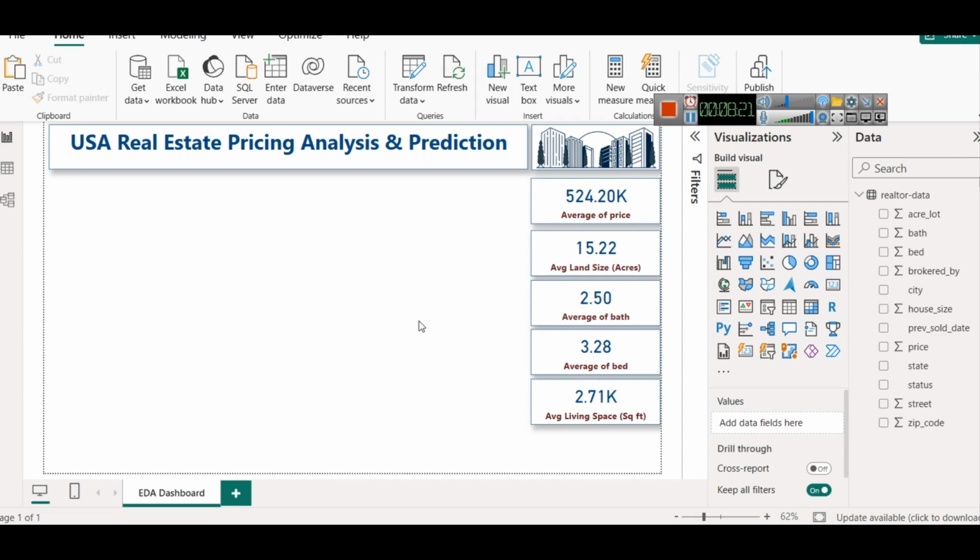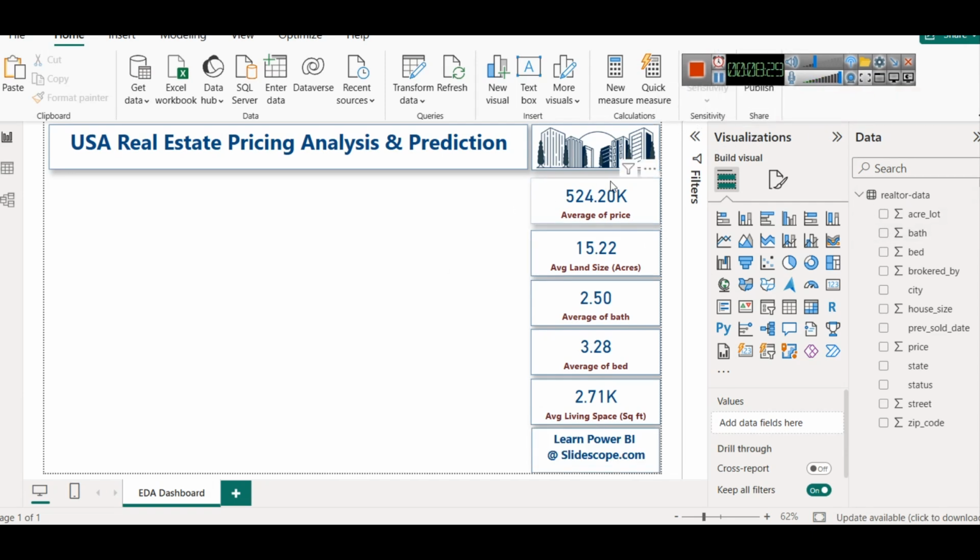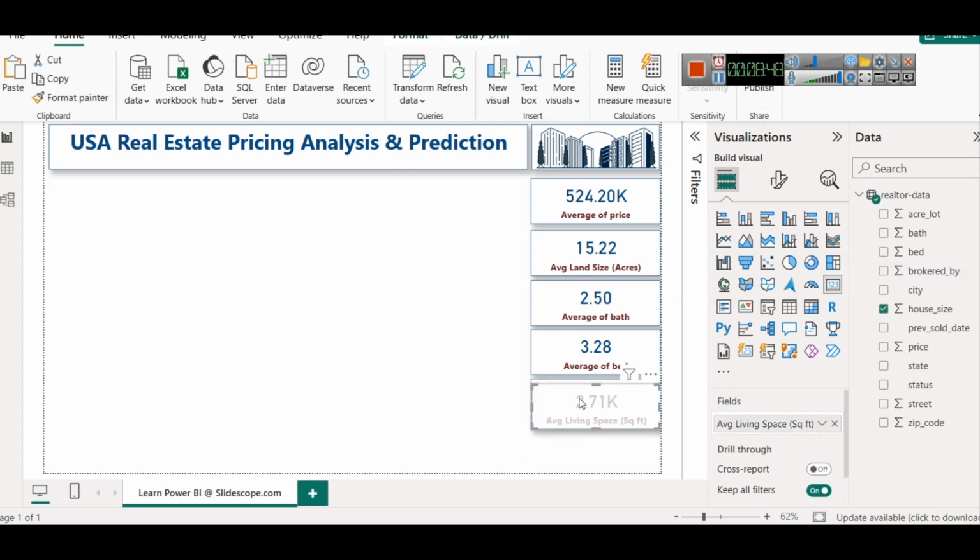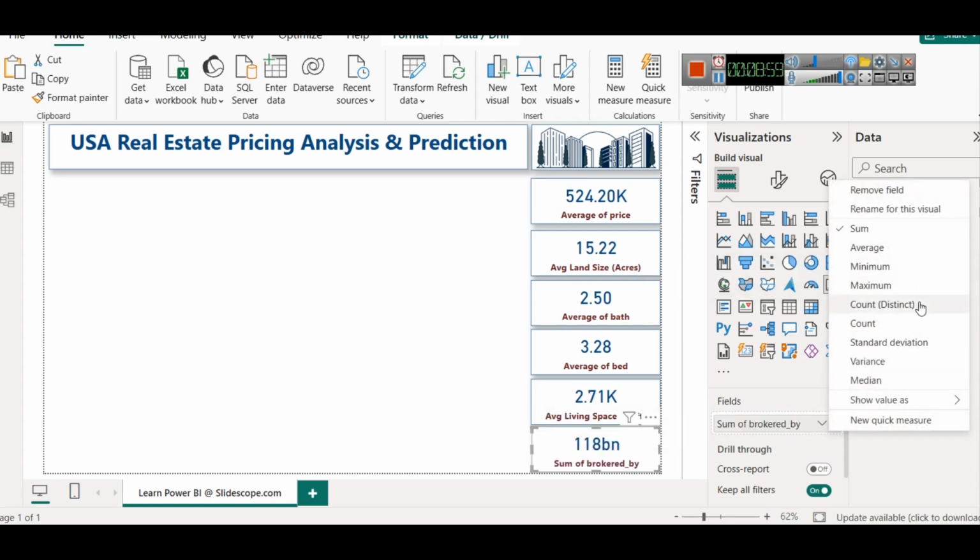So now we have all the KPIs that we wanted here so far. So when we are doing this kind of exploratory analysis, first we create these KPIs, then we also see some other information, like you can also get information how many unique number of brokers are there. Okay, so we can do that as well. So we can create one more copy here, and to find unique number of brokers, you can see every broker has a broker ID. You will add here, and we will just do count distinct.